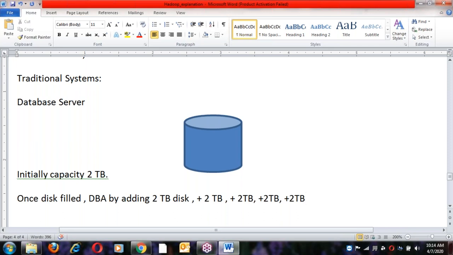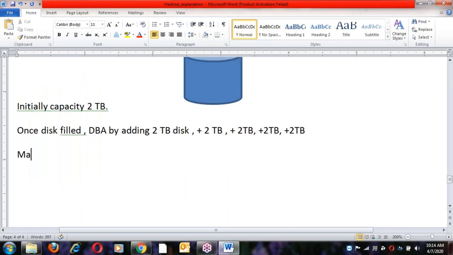So what is the maximum capacity here? That depends on the system. The maximum capacity of the database server depends on the computer. Every computer has a motherboard, with, say, 12 slots. This is the basic hardware. These slots we can also call LANs, so 12 LANs. If it is 12 LANs, how much maximum space is there for the volume of that database?